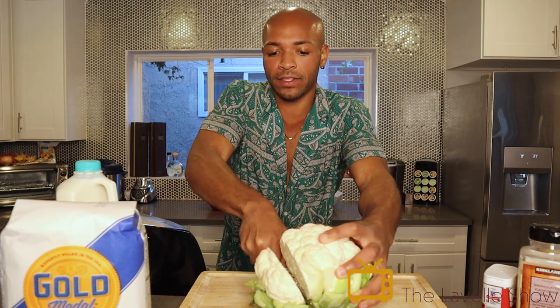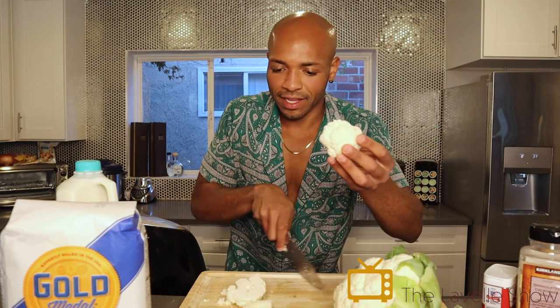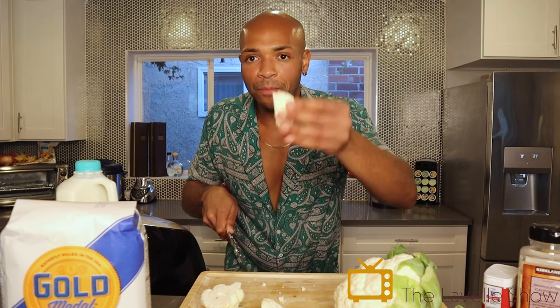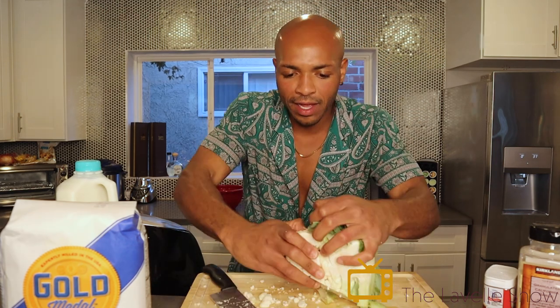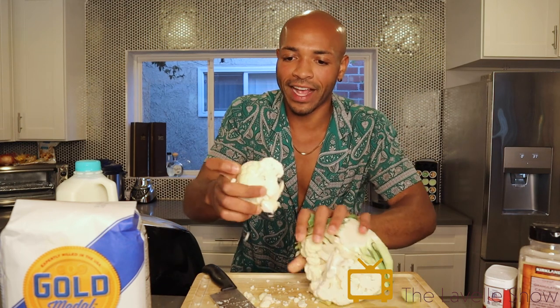First step, number one, we're gonna cut the cauliflower into like little buffalo nuggets. I'm just gonna start here, for me personally. I don't really want none of that. I don't really like the smell of cauliflower, huh? Boom, that'll be one little head. That'll be another little buffalo flower. I'm gonna try to just rip it apart. See, I knew that ripping it apart would give me more what I wanted, which is that fuller wing. Boom.